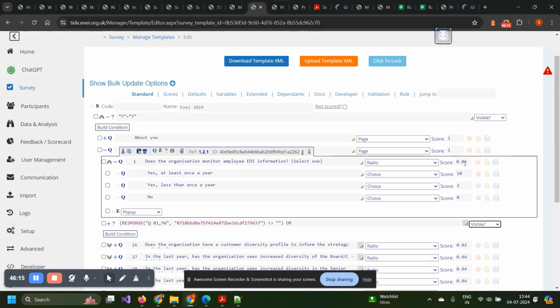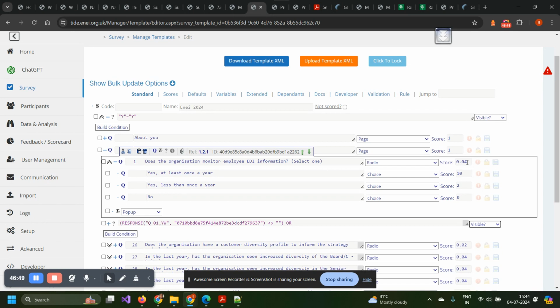But when it comes to the default way of scoring, there is also a possibility to give weights to these individual indicators. So if a page has, say, 10 questions, and out of those 10, two are very important and the other eight are less important, then you can give more weightage to those two questions, and based on that the calculations for that particular page would be done. Even at a page level, you can have weightage.